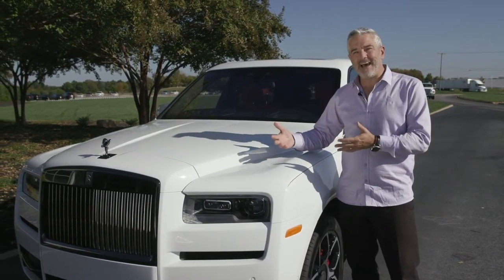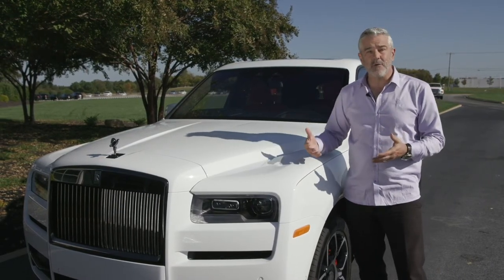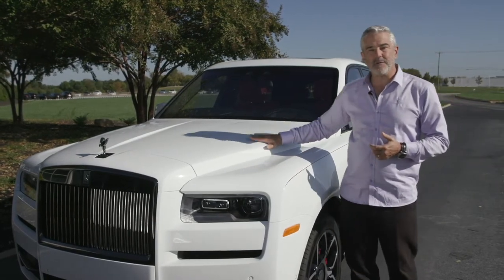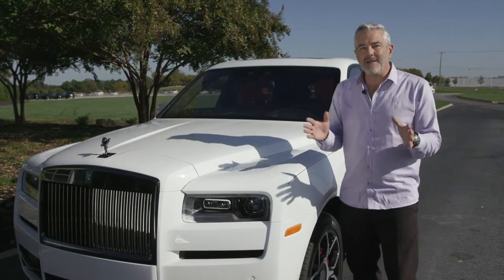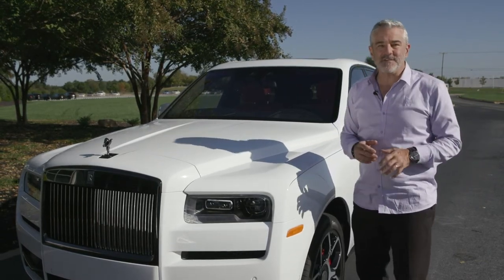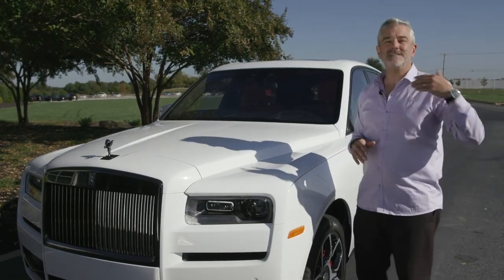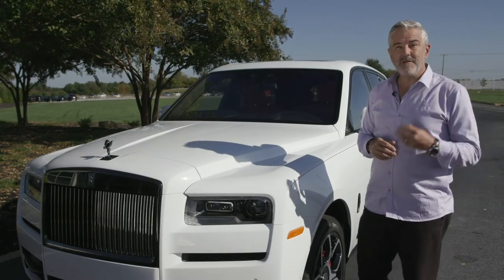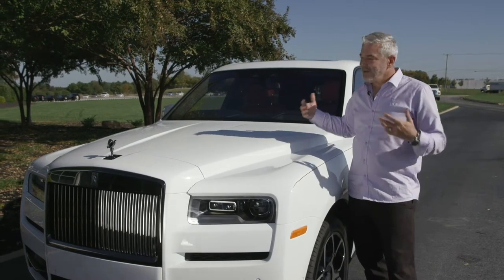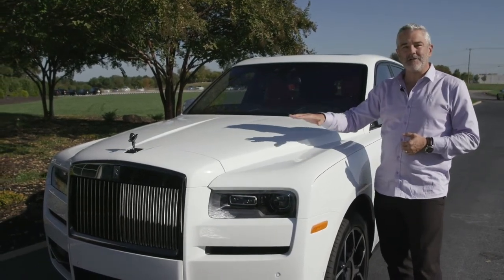Not only did we give people that edgy look, we wanted to give them a motor car that can perform. We took the V12 6.75 twin-turbo engine and tuned it to be a lot more aggressive. For Black Badge Cullinan, you're going from 563 up to 600 horsepower. You're taking the torque from 627 up to 662 pound-feet of torque — that is the most torque ever offered in a Rolls-Royce motor car, giving you a lot of power to back up that dark look and image.